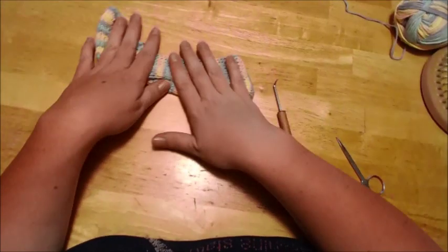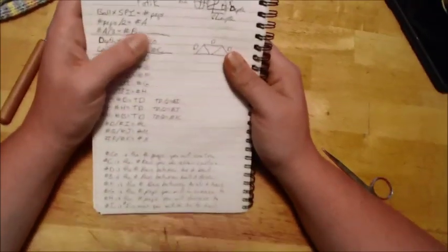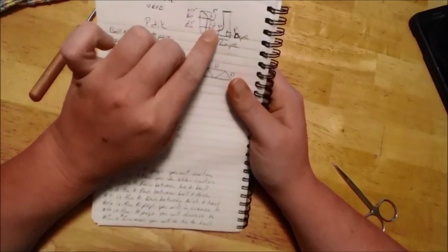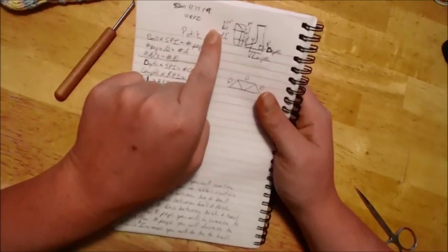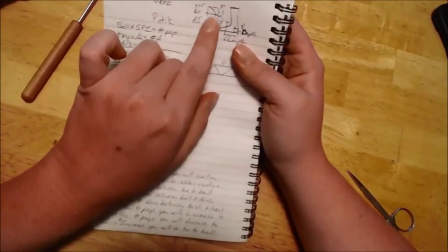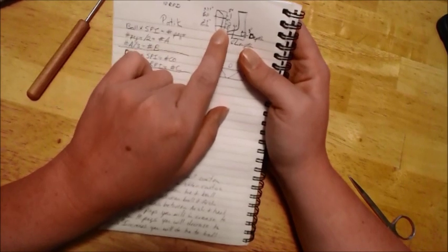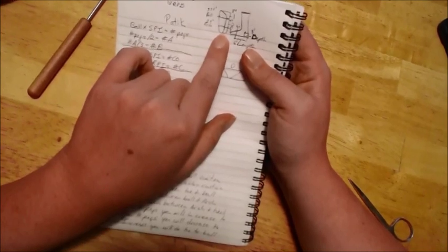Okay, now we are ready to start the sole of the sock, but we need to know what we want to do. Okay, now I have measurements. Now you need to have what is from the tip of the toe to the widest part of the ball, which is why your foot mold paper cutout is really helpful. So you find where the tip of your toe is to the fattest part of the mold, and then that to when it starts to decrease down for the heel is a measurement, and then from there to what the heel measurement is and what it's down to.